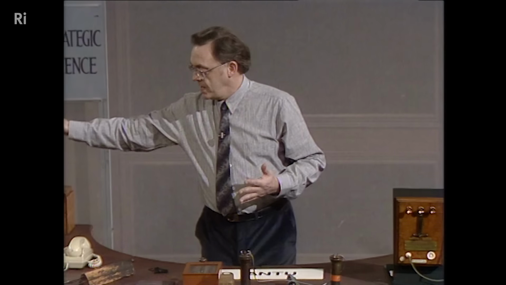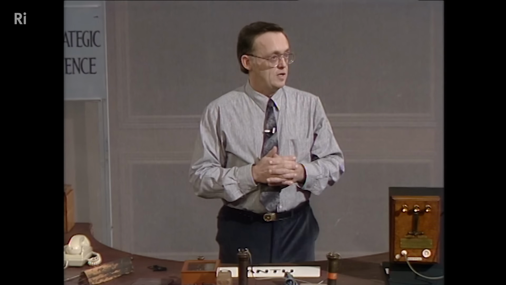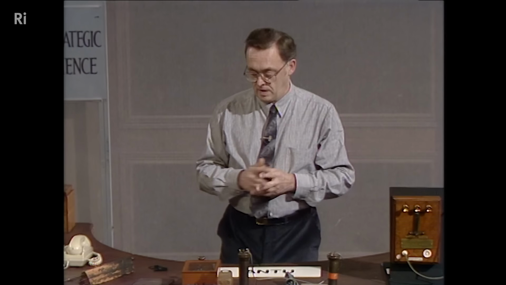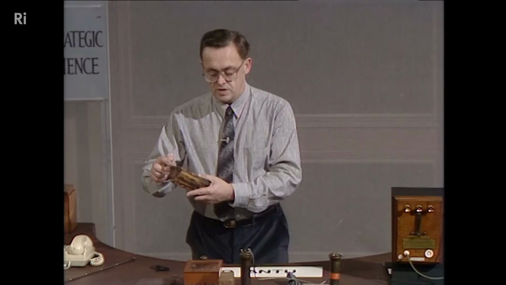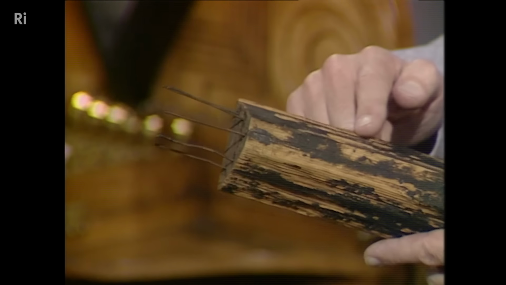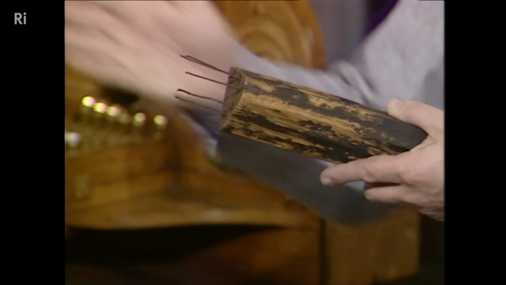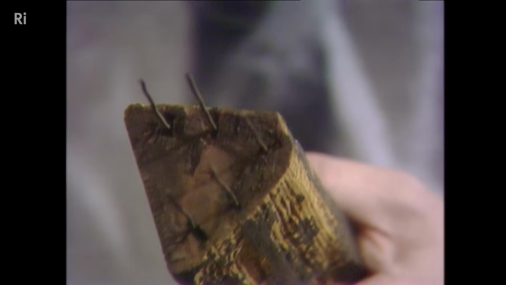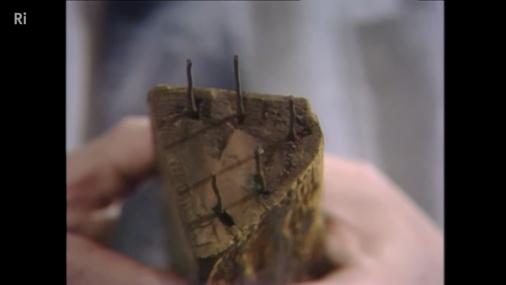The 5-needle telegraph that I've just described to you here was used for the first time along the railway line between Paddington and West Drayton. And this is a section of wood here, which you can see contains 5 wires. And this section of wood was all the way along the line from Paddington to West Drayton, carrying the 5 telegraph wires that actually stimulated these needles on the telegraph.